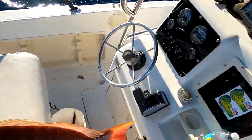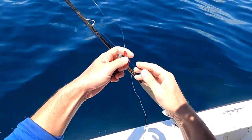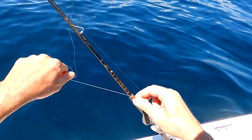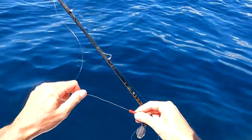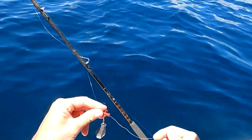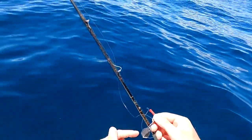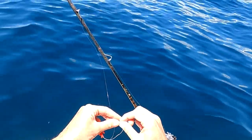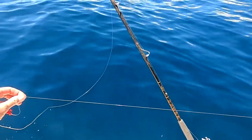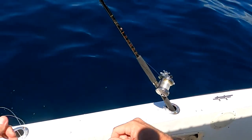Start the day, wow. All right, let me show you guys the rig I'm using to get these muttons. First, I stopped using the egg sinkers because they chafed the line, especially braid. So I use these plastic sliders, and it gets stopped by the swivel. Obviously, use a larger swivel. It's got a clip, so I can change my weights easily depending on the current. Then I'll use anywhere between 30 and 50 feet. This one is 25-pound fluorocarbon leader, and we're using fresh cut bait on this one.